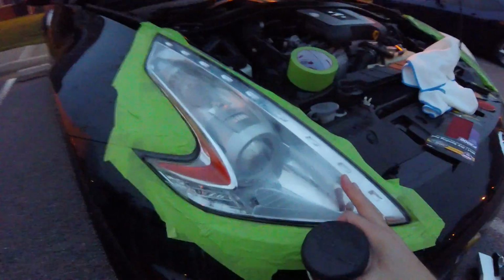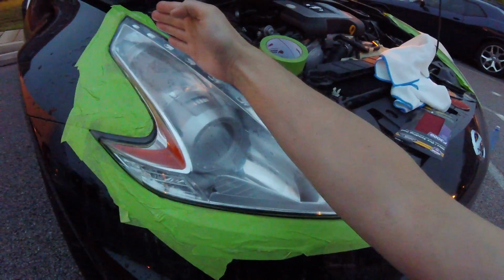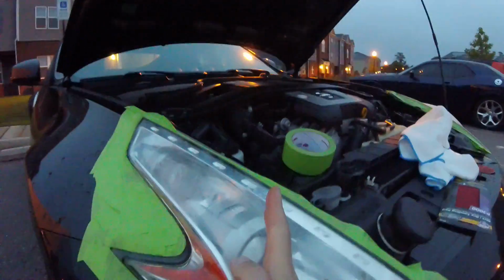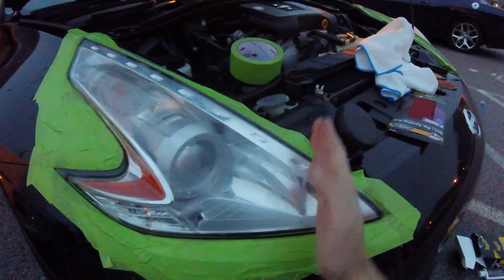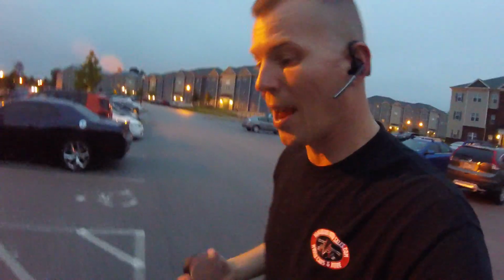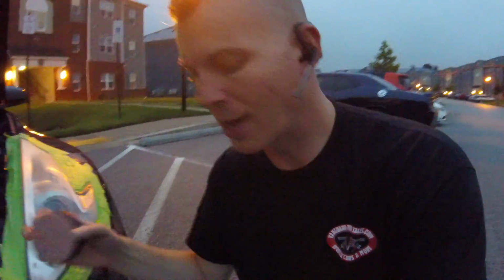Now, moving over to the passenger side, remember, we're going to do the same thing here. We're going to go down and back, from the front to the back. We're going to go passenger side to driver side, and then we're going to line ourselves up with the passenger side mirror, and that's going to be our angle, a 45-degree angle. As we sand this out, we're going to sand it all the way down in those three angles, and that's going to buff this out with a 3000 grit, and it's going to prepare us for our next step.